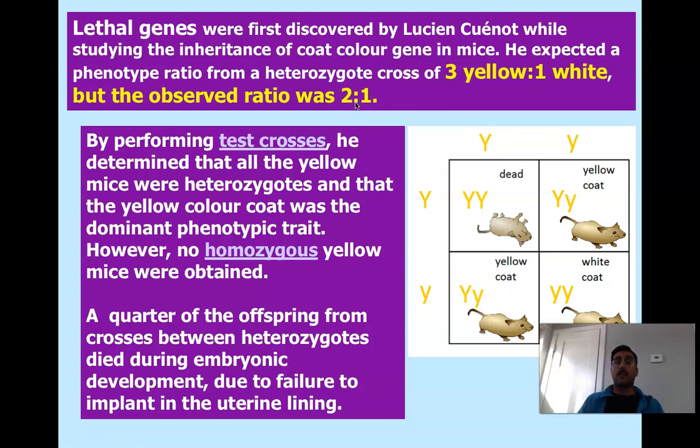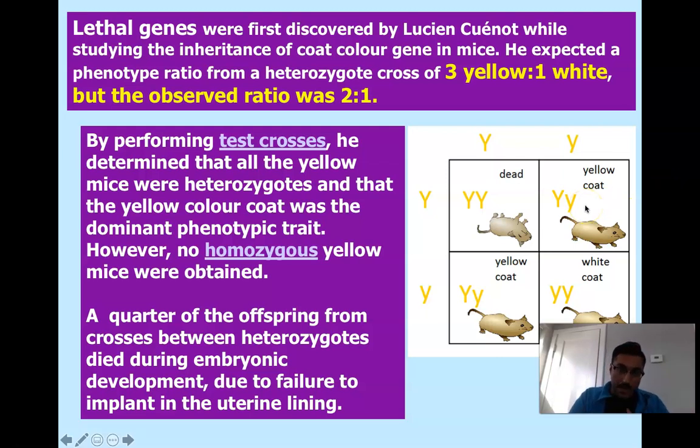So he did a test cross to figure out what the genotype is of my organism that is showing the phenotypic dominant trait. Quick review here, we always do a test cross with a homozygous recessive individual. He performed the test cross, and he found that even though yellow coat was supposed to be the dominant trait, there were never any homozygous yellow mice. He realized that every time a mouse had the big Y homozygous dominant yellow genotype, they died. Of course, you're never going to see an organism with that genotype if they die early on in an embryonic stage, because they'll never be born.